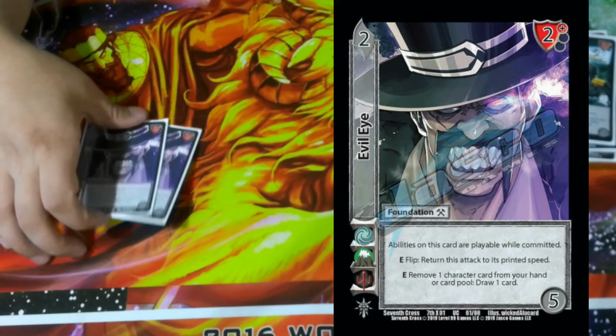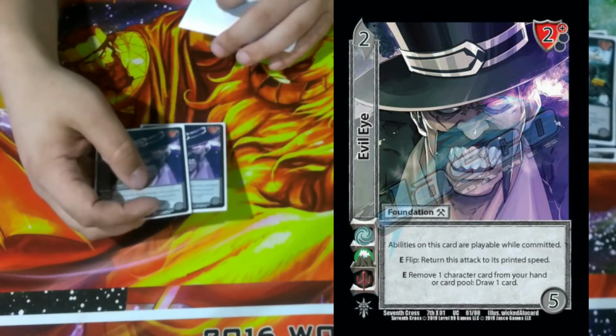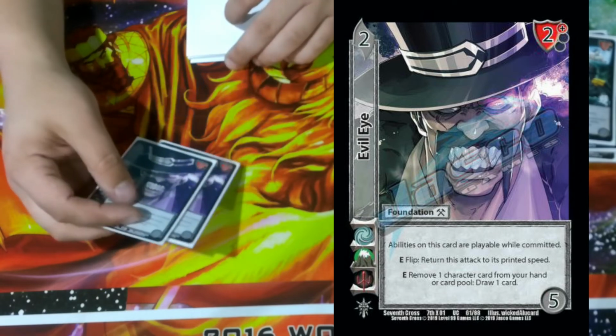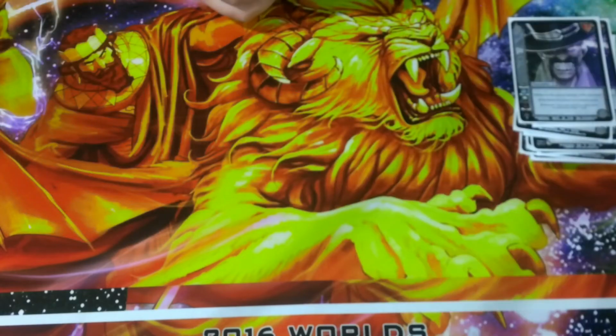2 Evil Eye to reset speed and whatnot. I think this card's a little lackluster. I get the idea of resetting speed, but without being able to play the full ability on this card and not being the most amazing, I think Know Your Objective would have just been better, or just more face-up monsters.